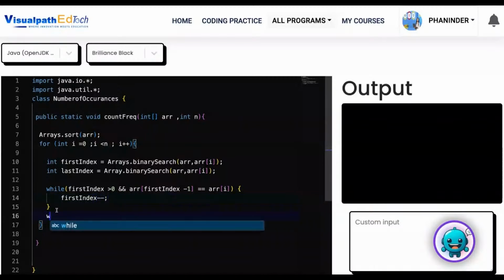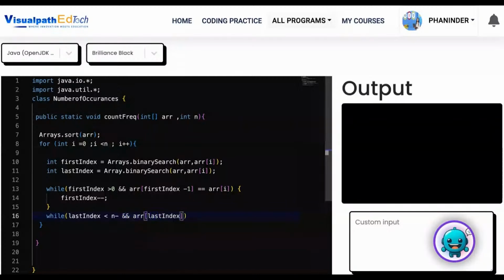Similarly, while lastIndex is less than n minus 1 and array of lastIndex plus 1 equals array of i, then lastIndex plus plus. Then i equals lastIndex.